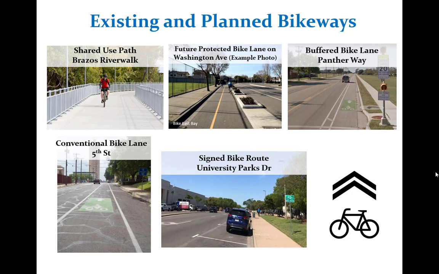And we also have signed bike routes. So on these signed bike routes, bikes share the travel lane with cars. In the future, we'll also have bike routes with stamped pavement markings called sharrows, which is this photo here in the corner. Sharrows help to alert drivers to the potential presence of bicycles and help bicyclists navigate the bike route.